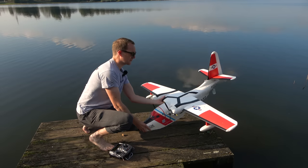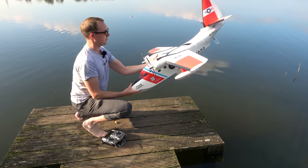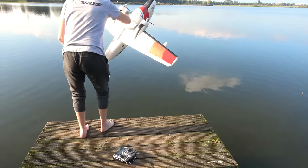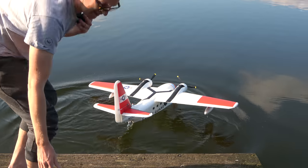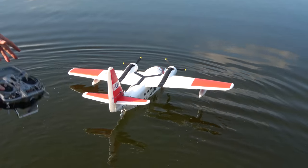So I've got differential set up on this. I've got reverse set up on this, and we're gonna put it on the water now in its element. It is of course a flying boat. Here we go. Down she goes. Oh, model's a little more graceful than I. Shit, I didn't turn it on.